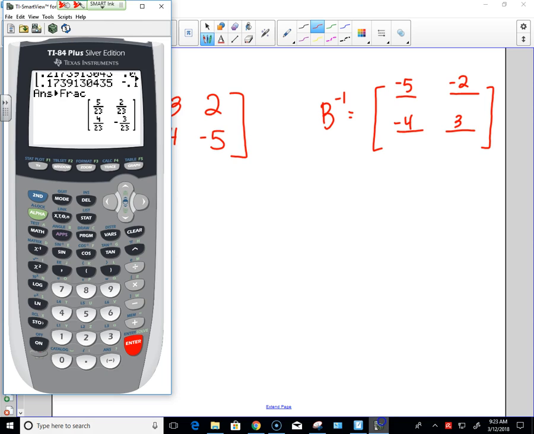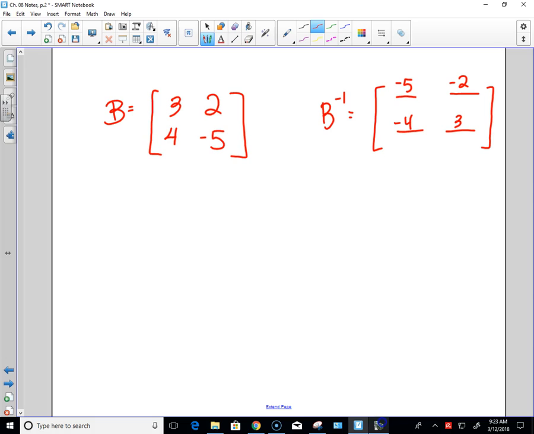Oh. Pause. I'm not as wrong as you think. What have I done so far? I've flipped the main, and I've made the opposite the opposite. Now you're looking at it, and you're like, no, the signs are all wrong. But pause. What if I divide by negative 23? Now am I right? So what was different was not the flipping of the main or changing the opposite. What was different was a negative 23.